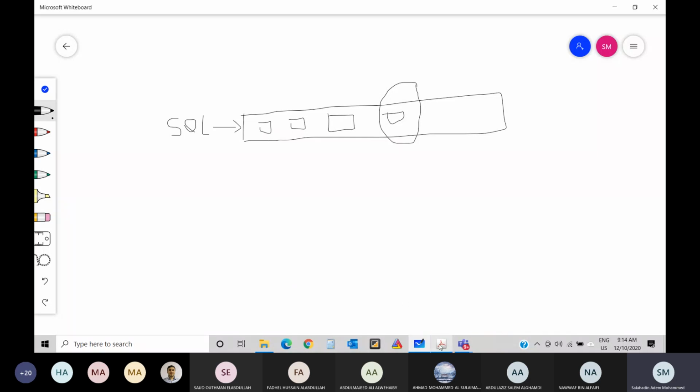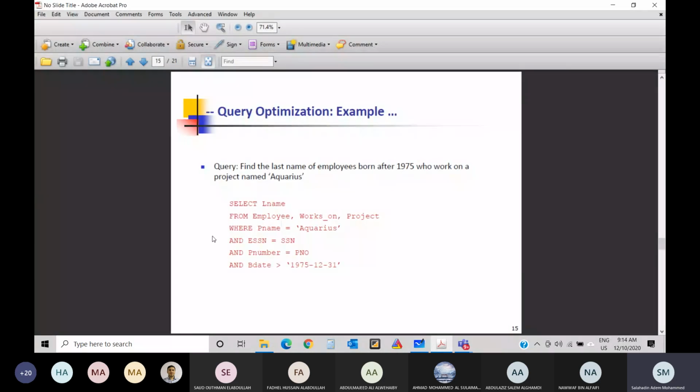For example, let's assume we gave it this SQL statement. Select last name from employee, works on, and project, where project name equals acquirers, ESSN equals SSN, project number equals PNO, project date equals 1975, and so on.